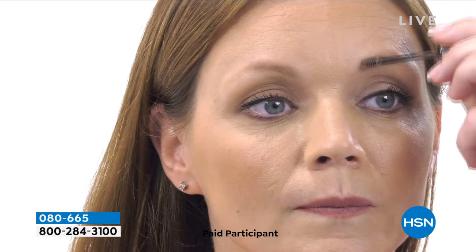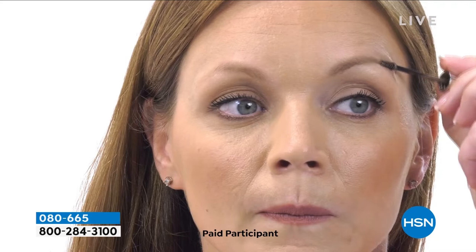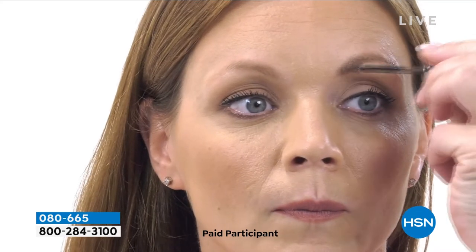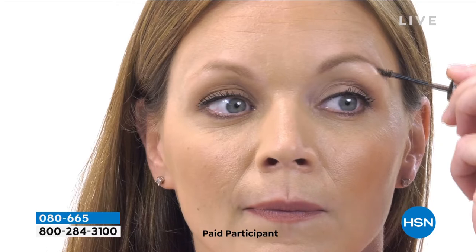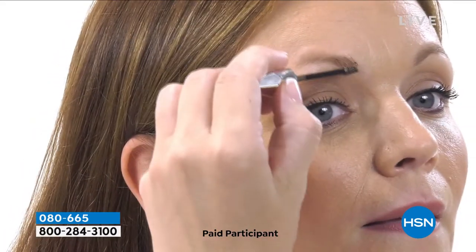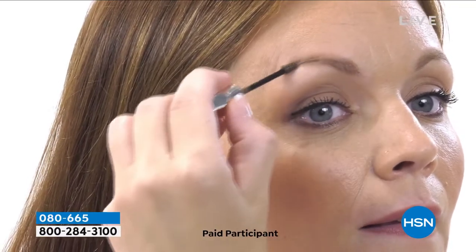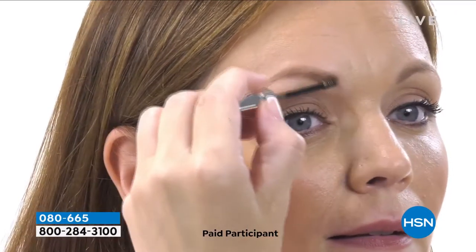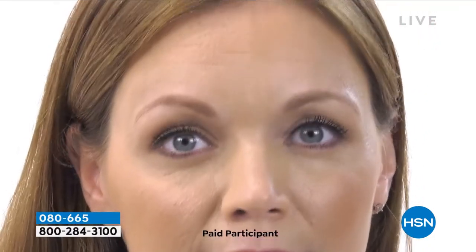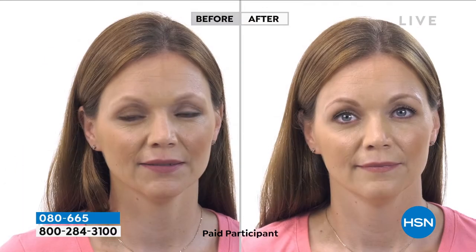Now, this model's name is Christina. Christina is using, again, that medium shade. Her brow dilemma is that she has uneven hair growth in her brow. This is really common. Most of us have this. You have more hair in the beginning of your brow, and then the tail, which is the end of your brow, starts getting thin. It actually makes your face look more squished. It doesn't accentuate your bone structure. By using Gimme Brow, small little strokes in an upward motion, those microfibers are attaching to the hair she has, to the skin. Her brow comes back to life. It looks full, it looks young. But what does that do for her face? What does that do for you? It actually balances the look of her face.